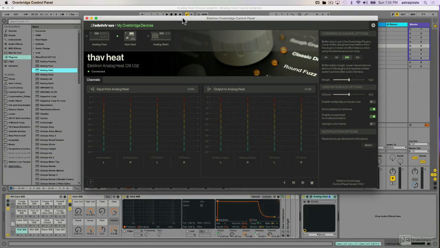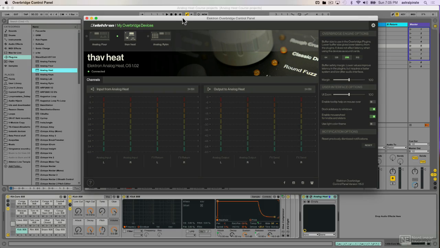In the following course, we're going to be discussing how to use analog heat with a DAW. In this case, we'll be using it with Ableton Live. Now, we have the ability to use analog heat as a standalone device and use it just to add some analog warmth and distortion to hardware. But the beauty of this is that we can also use it alongside a DAW, and with Overbridge properly installed, we can bring this up as a VST and control all the parameters of analog heat within the DAW that we're using.